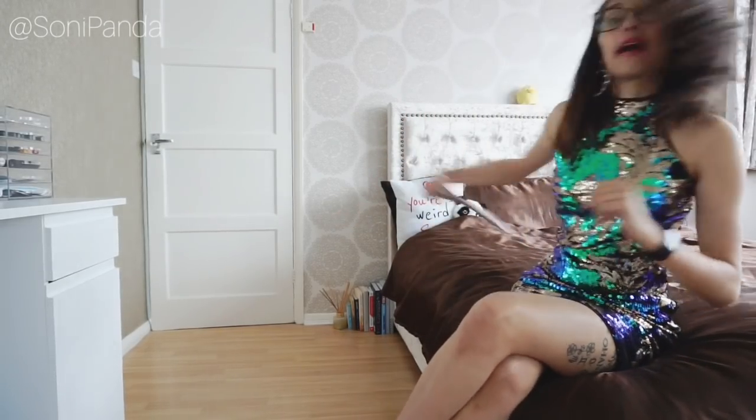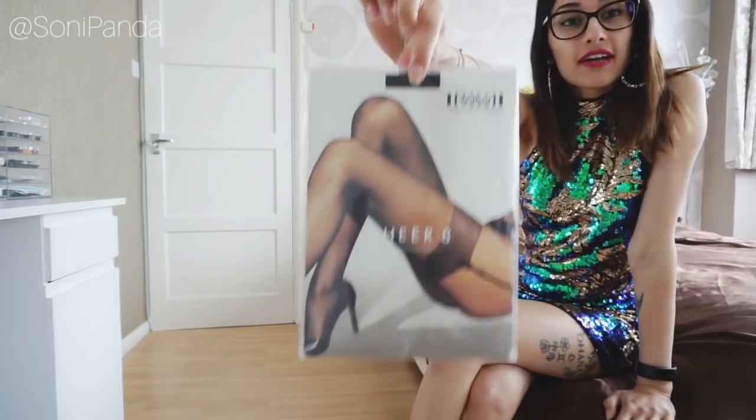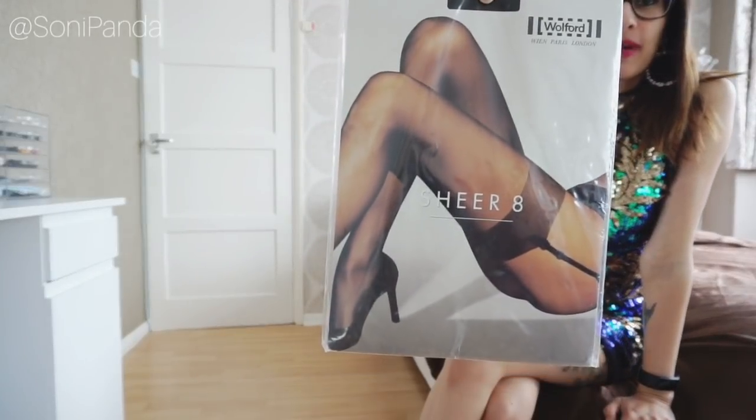Anyway, so I wanted to do glam because I have a cool pair that I managed to get my hands on a little while ago. Somebody was selling them on eBay, I think it was, and they were selling them dirt cheap, and I'm like, you do know this is Wolford, right? Like, oh my god. So the pair I have today is these beautiful pair.